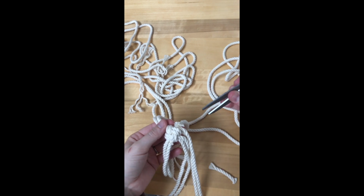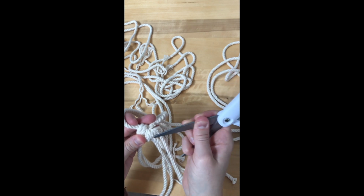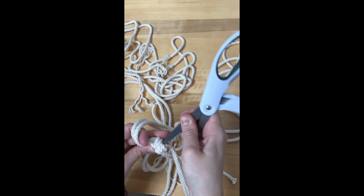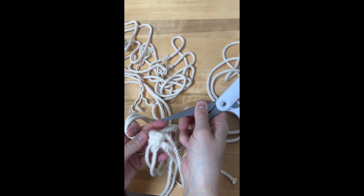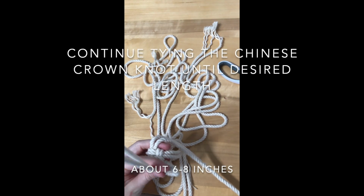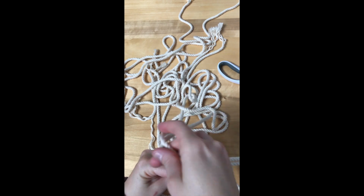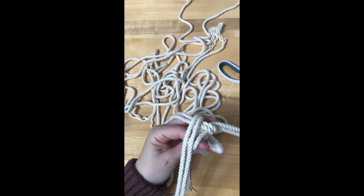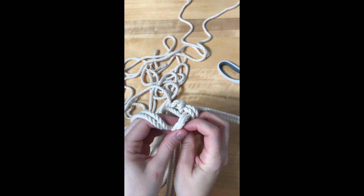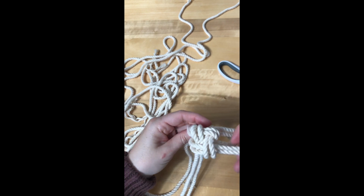Now is also a good time to trim any rope left over from the ring and tuck that extra rope in the first knot to hide it. Now you continue to tie each layer of the Chinese crown knot until it reaches about 6 to 8 inches, depending on what size kit you purchased. It definitely gets easier the further you go down. The first knot is always the hardest.